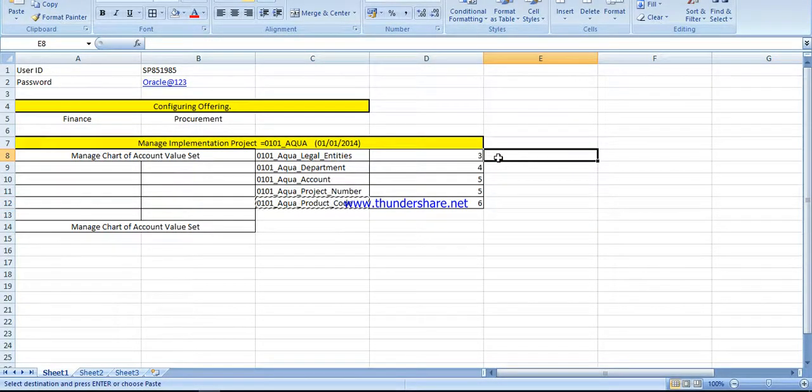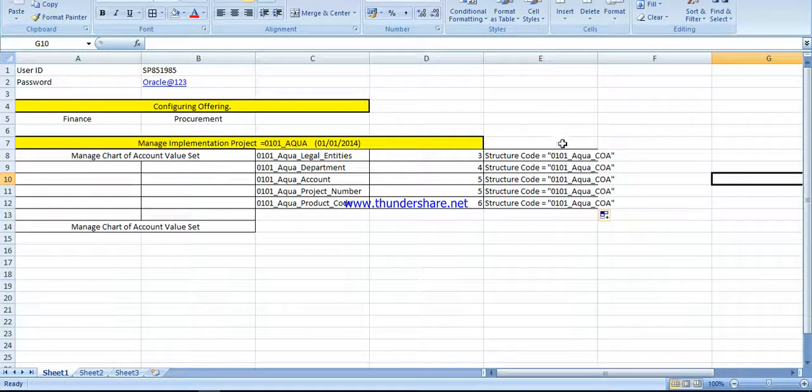Our structure code is 010 Aqua COA. So this will be applicable for everyone. So this is a structure code and this is a structure.